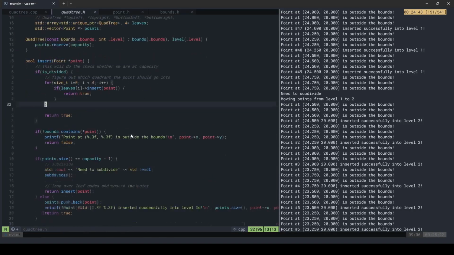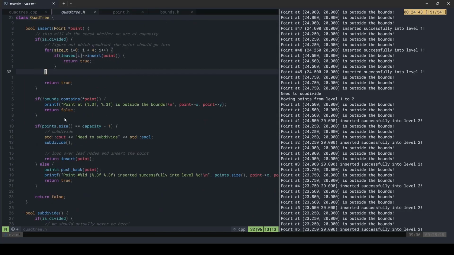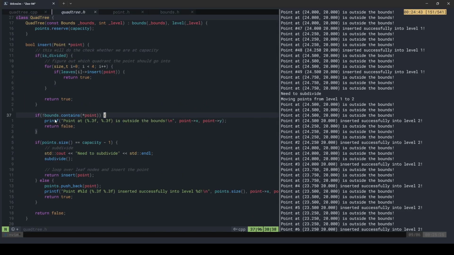I wonder if. No, that's correct. So if it's divided, it should go into the sublevels, and then it should check if the point is contained. If the point is contained, it does all of this, right?